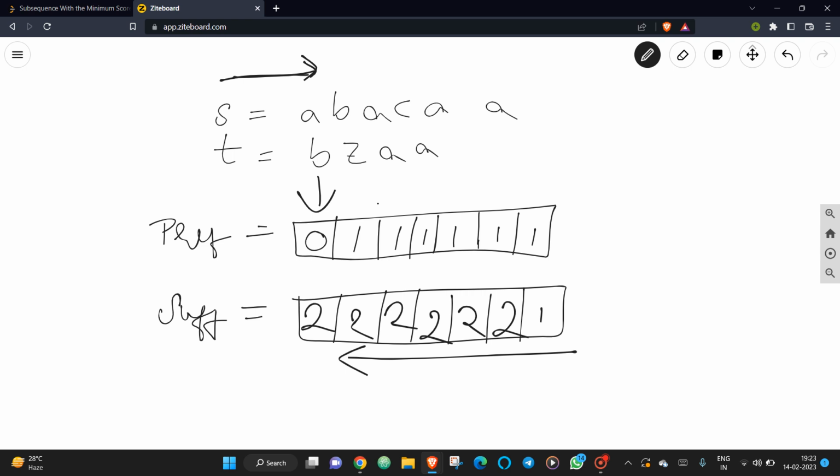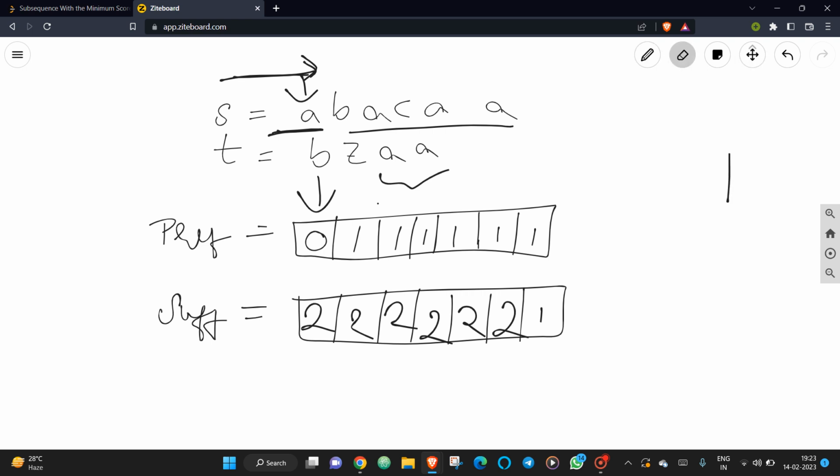See, if you're standing on this index, from the left side there are no characters, so there are zero characters until this index matched, and from the right these two characters are matched, right? So that's why our suffix array is giving us the count of 2.